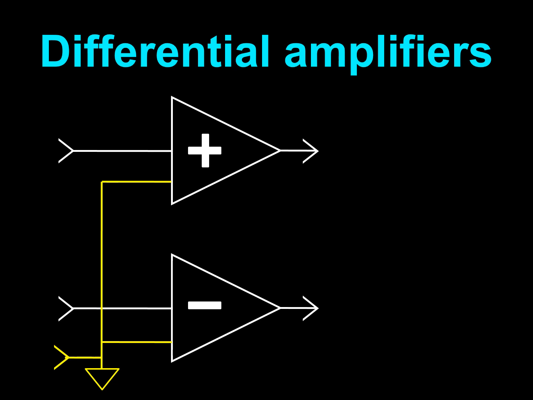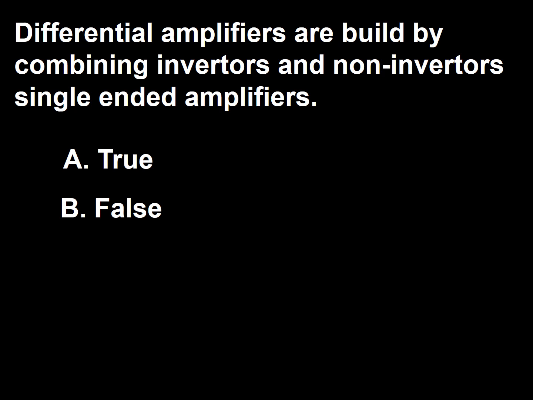Notice that the ground symbol I am using is the digital ground symbol. I have used the digital ground symbol because in this instance, of the two functions of grounding, providing a return path for current and behaving as a neutral point, it is only the latter one that is needed. This function can be provided by the digital ground. So the answer to this question is true.